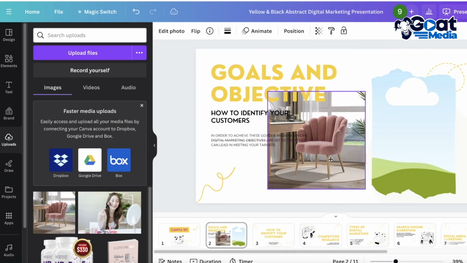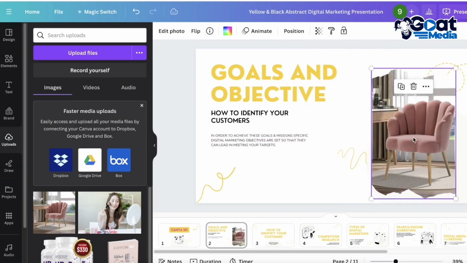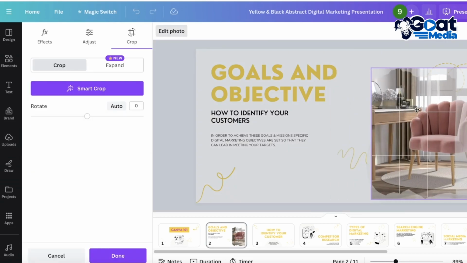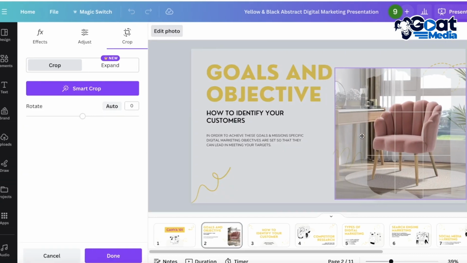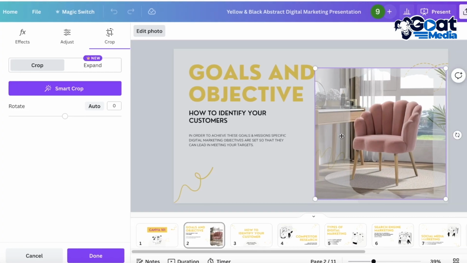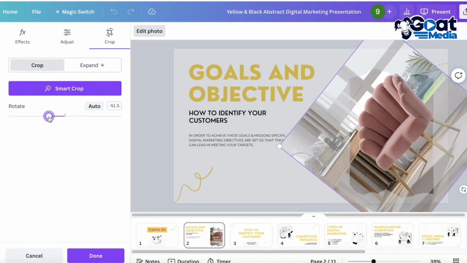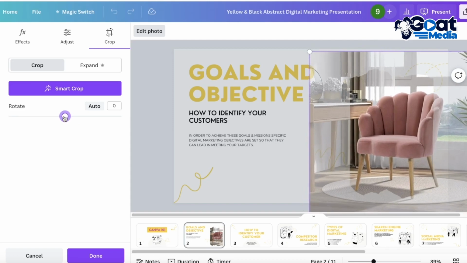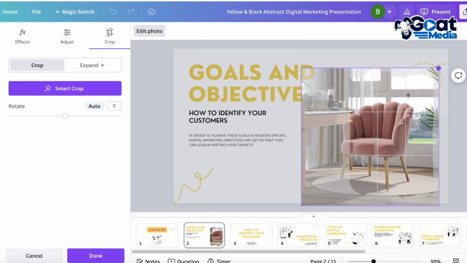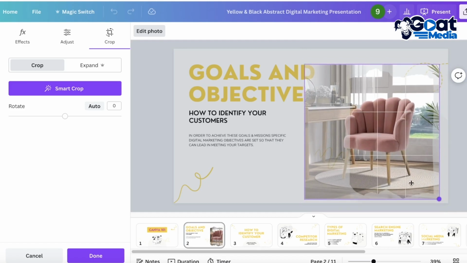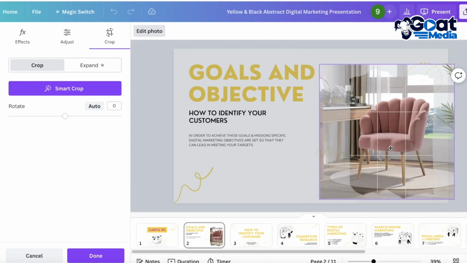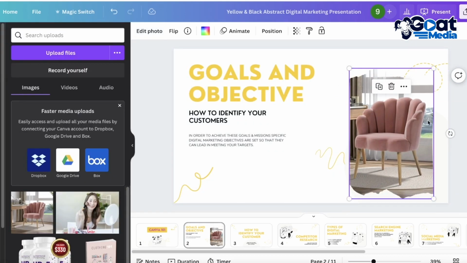Well, you just take your image and then drag it on top of the frame, and then it will be placed within the frame. What this helps you in doing is that you can actually place your image in a fashionable manner where it fits within the type of your presentation. You also have expansion options as well as crop options that can help you in making sure your image fits well. So like this, we've placed our image. You can even change the size. We can decrease the size of our image as much as possible, so most of it is displayed within our particular frame.